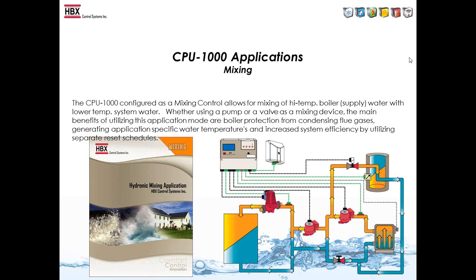It has 2 reset curves, a mix down and boiler system. So in terms of TechMark controls, you would need a 262 plus a 363 to run this application, where you would just need the one CPU-1000. So we wanted to make sure we got the entire bases covered with the controls, so the end user does not have to purchase multiple controls, then wire them together.